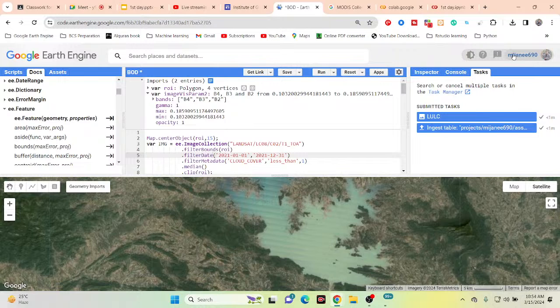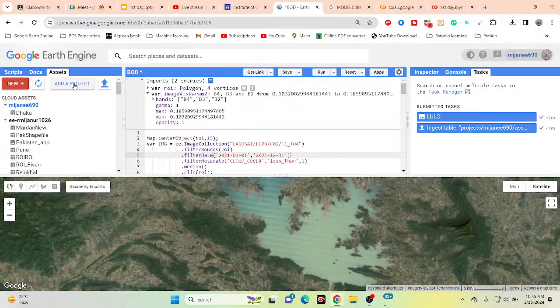You can also see it in your code editor, you can get this type of name when you create a project. If you have no project with this type of name, then you have to create a new project on the Google Earth Engine platform. It's very easy, just click add a project, then you can easily add a new project on Google Earth Engine, and this project name you can simply write here.